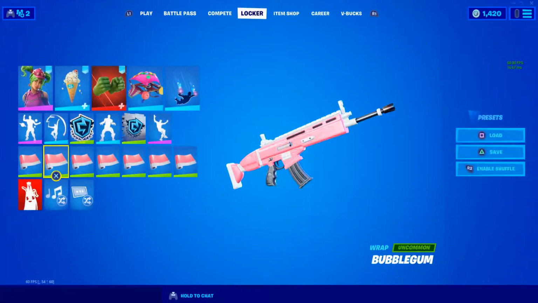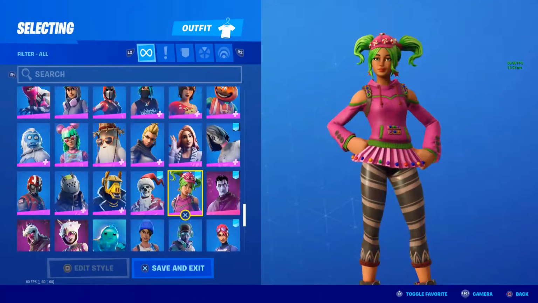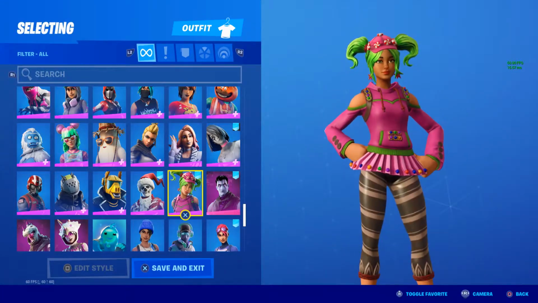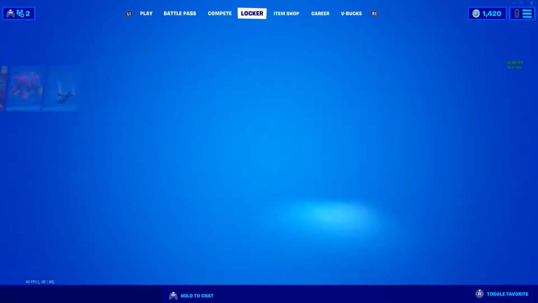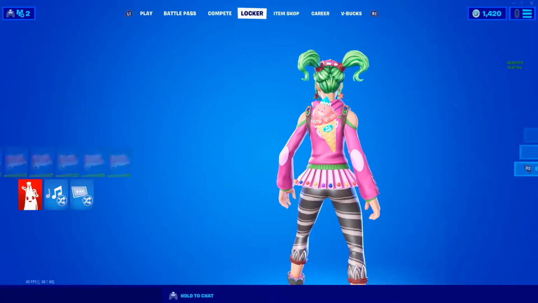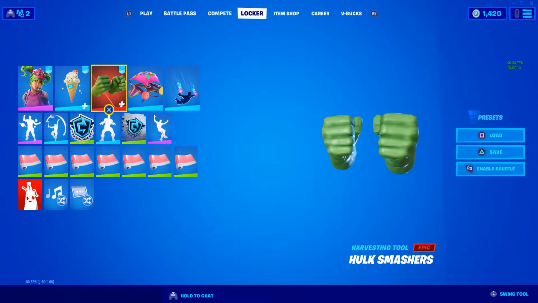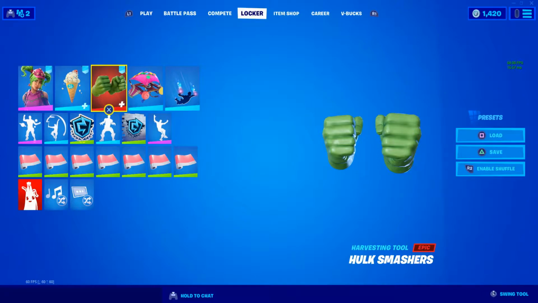If you guys are wondering what I'm rocking today, we got Zoey, the fabled girl from chapter 1 season 4. Of course, her new variation, the tropical punch Zoey, came out recently. I did a video on her, but this is the original Zoey in all her glory. Her back bling is going to be the vanilla whip, but it's going to be the strawberry variation because we did the vanilla yesterday. The Hulk smashers, just bear with me on this, they're green, her hair is green, it matches. We're going to be using them.